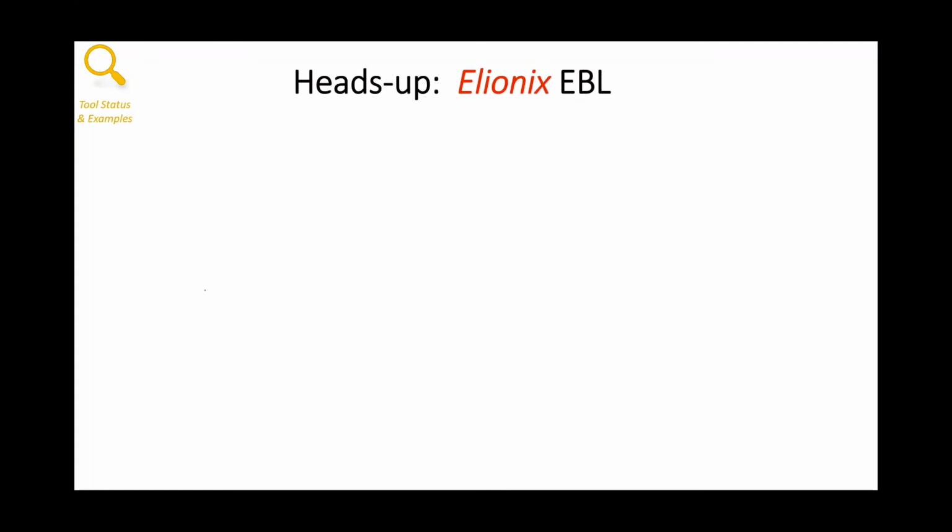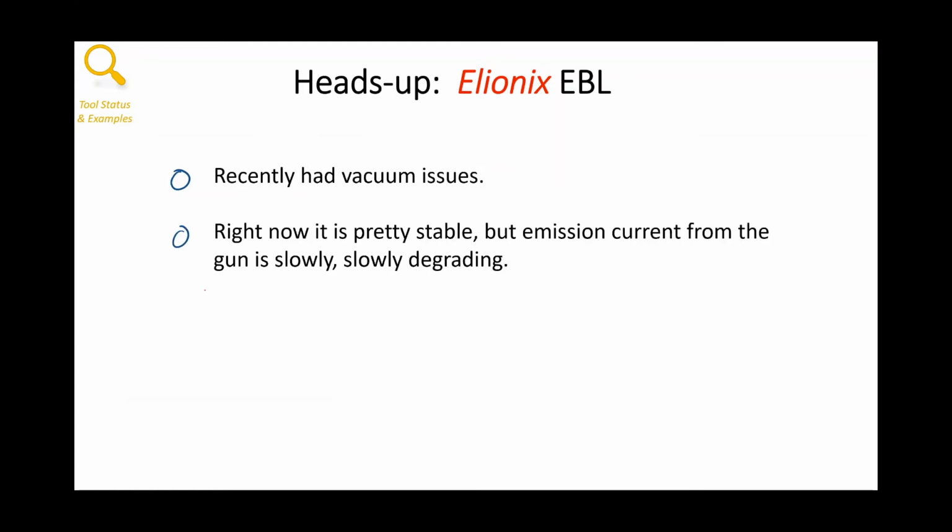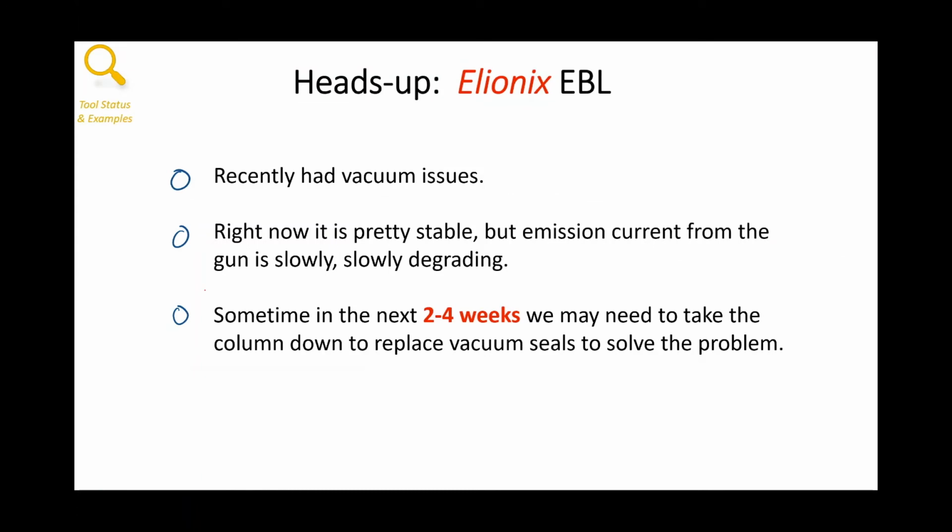Just a very, very brief heads up on the Avionics, and we'll have more emails on that. The reason is that it has vacuum issues. Right now, that's pretty stable, but it looks like in the next couple of weeks there may have to be some work done, and that might take about 5 days. Right. This is just a quick heads up because I know the tool is super busy, and we'll have additional emails go out when these schedules actually are fixed.